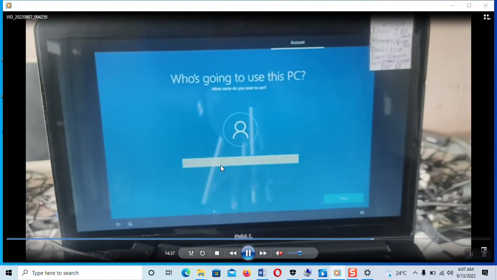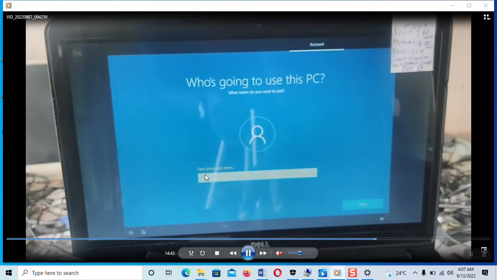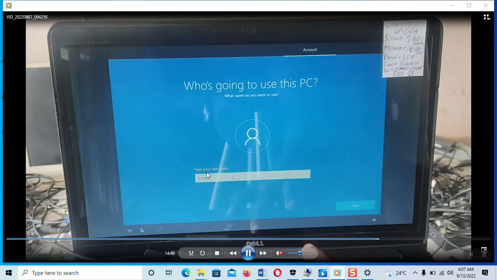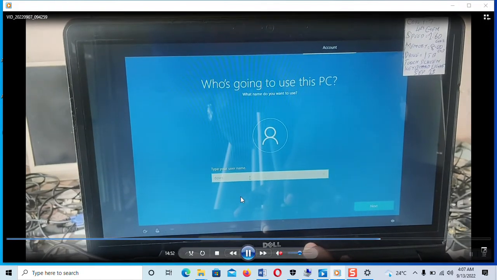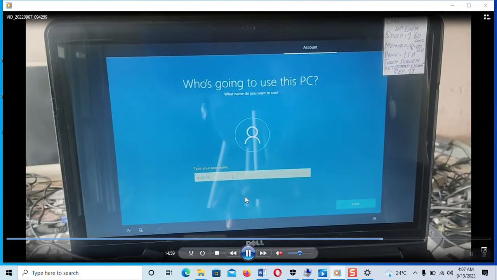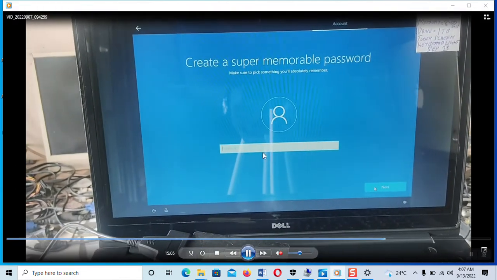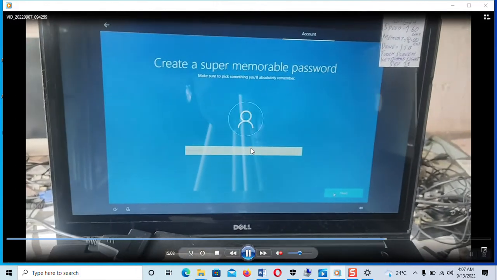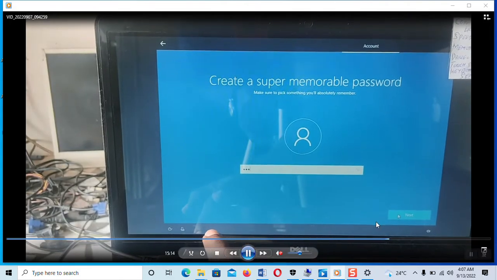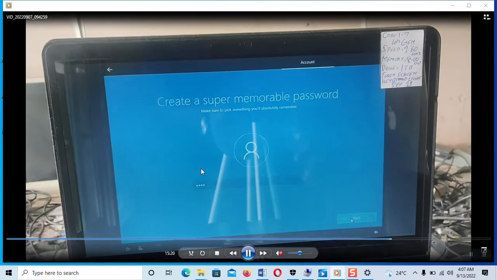Okay, write your name. So that's it. Okay, if you want to put a password on your lock screen, if you don't want, you click on next. And that's it.